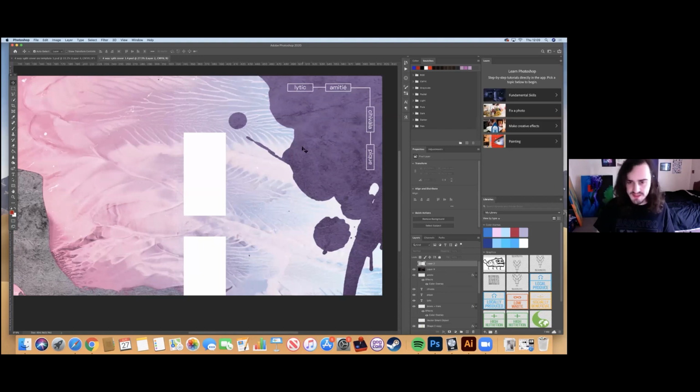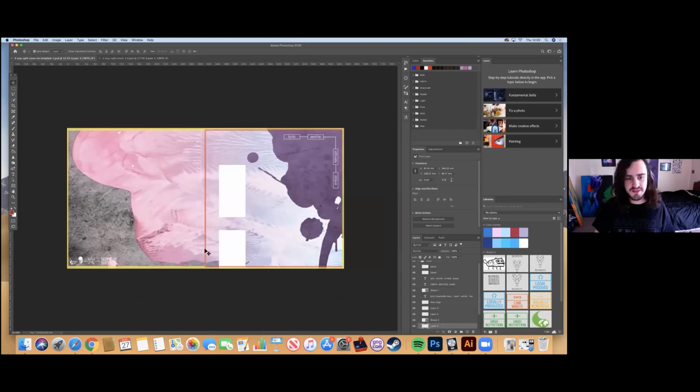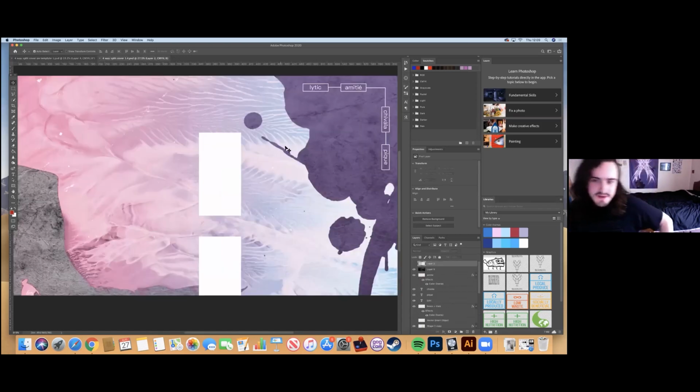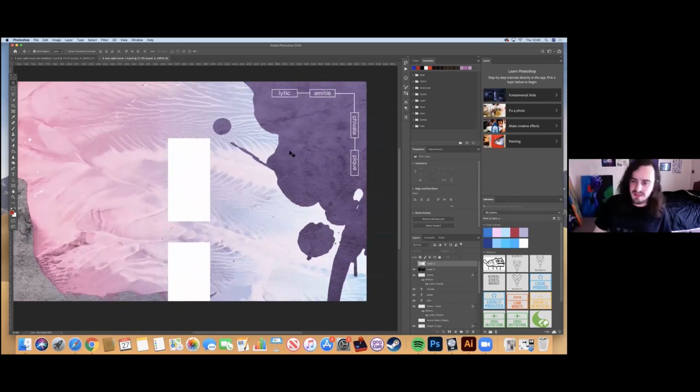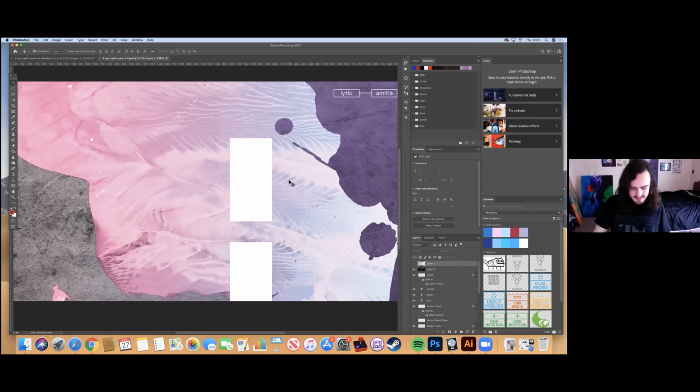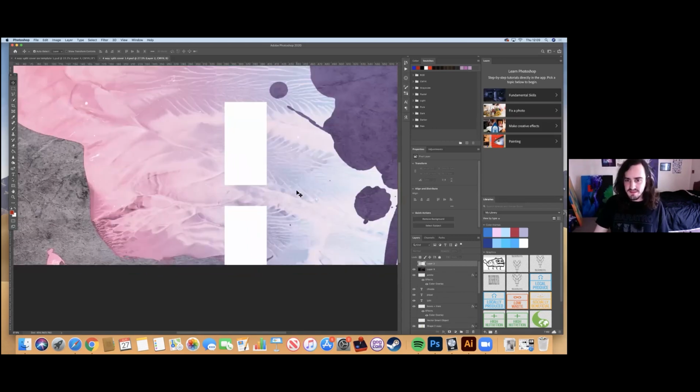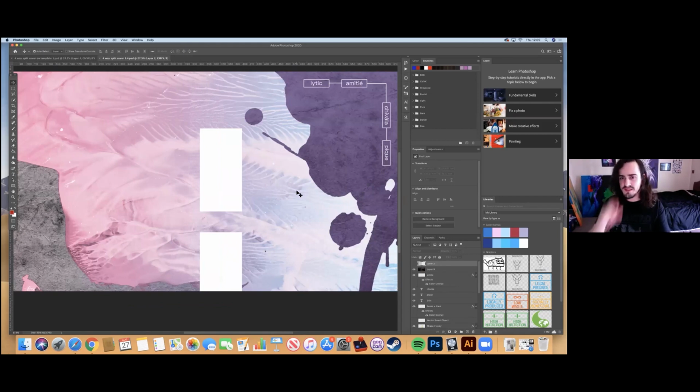So first of all, this is just the art document. This is the version of the design that is purely the artwork and design. The second version is the template for printing, which I will show you briefly afterwards. And I'll show you a couple of little things that I did, little processes that are part of the way this design was constructed.